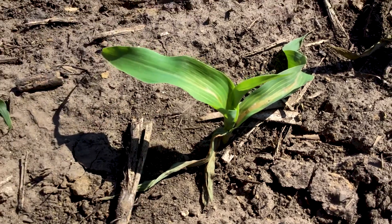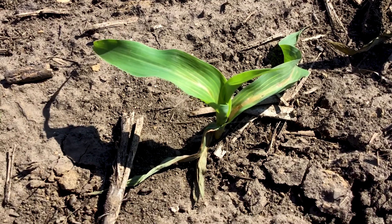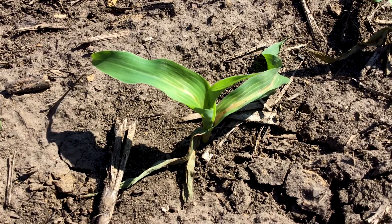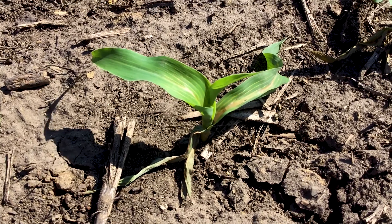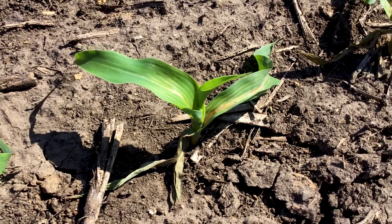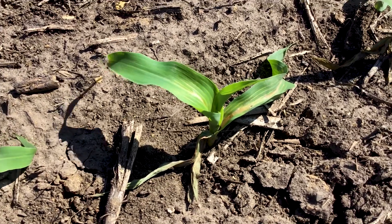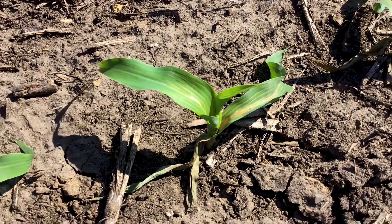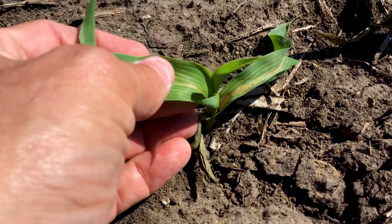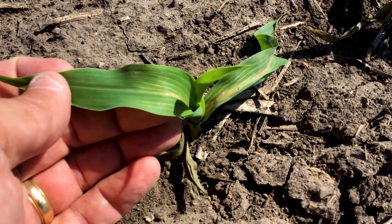With this being in a headland, we have potential for more carryover because of sprayer overlap and double application area. But if we think back to the potential for carryover this year with herbicides that may have been applied post-emergent soybeans last year, especially if it was after June 20th — we rely on microbial activity to degrade a lot of herbicides, including things like Flexstar. So if we have a cold winter and a cold spring combined with dry conditions, we don't get a lot of microbial activity to degrade the herbicide that is still in the soil. So this plant, early on here, is taking up some of that Flexstar that was sprayed last summer on the soybeans.